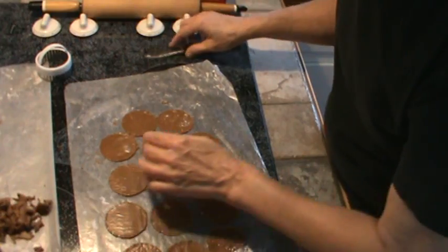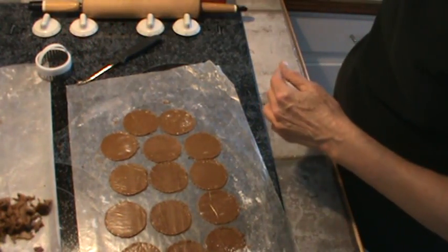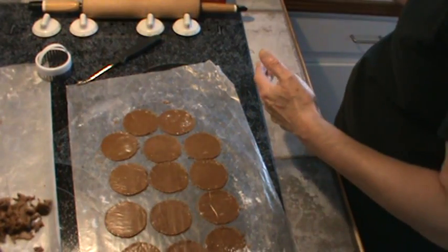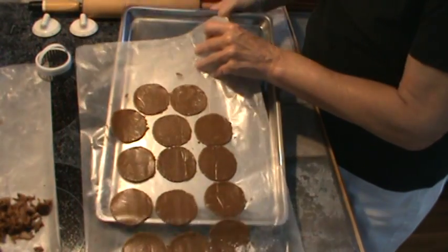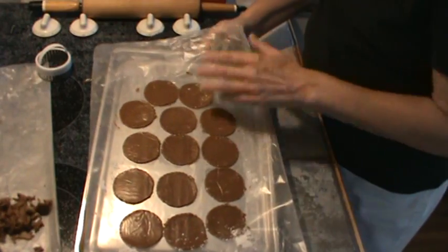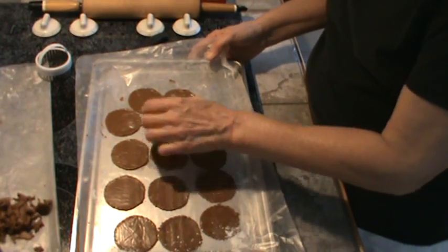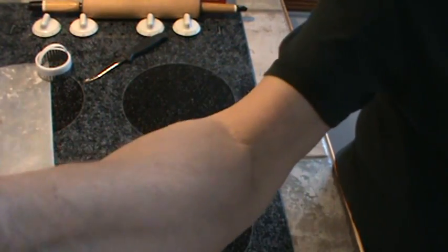Alright. There's a little place. Alright, and see, I have made them so they'll fit right on the cookie sheet. So this cookie sheet's not really greased yet. I'm going to put them right back on. And they're going to go right back in the freezer for just a few minutes to harden up so they'll peel right off. Alright, so when that happens, we'll be back.